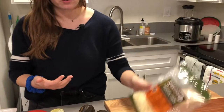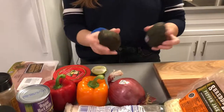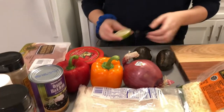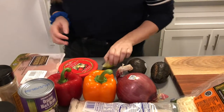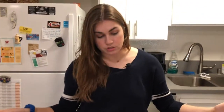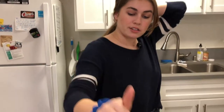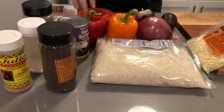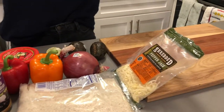These are optional toppings. You can add cheese if you want, or if you're trying to cut dairy out of your diet, don't put it in. We have avocados here and I have half of a lime. So that's for your garnish and stuff. If you have cilantro too, that's also really great. If you have green onions — really all you have to do is make your chicken and your rice. These veggies are pretty crucial. Put in whatever else you want — you could really mix it up. You could put corn, green chilies, even potato.